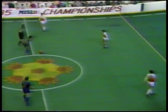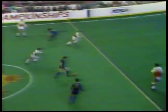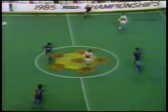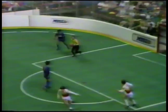Well, I've got a chance to congratulate the semifinalists, both Minnesota and Cleveland. Cleveland having to beat Chicago to get into the semifinals, and Minnesota really the surprise team of the playoffs. Alan Merrick doing a tremendous job as coach of that team to take a team that started off very slow and had a tremendous end of the season push. They'll be a big factor next year to deal with.